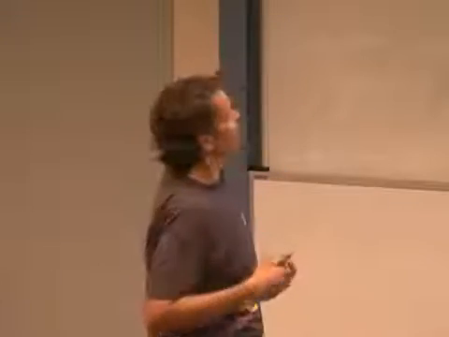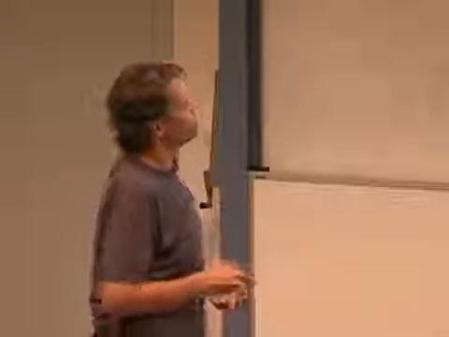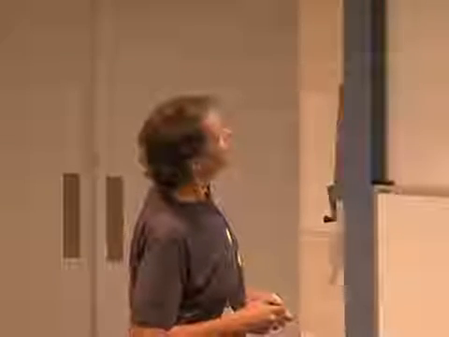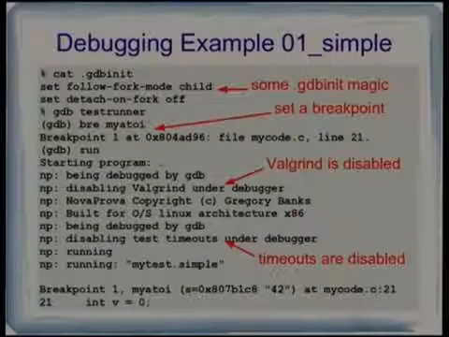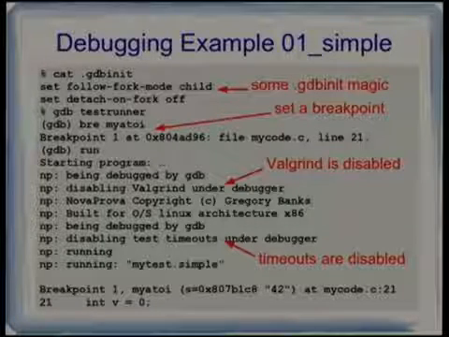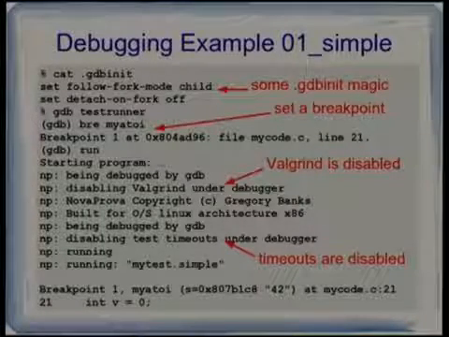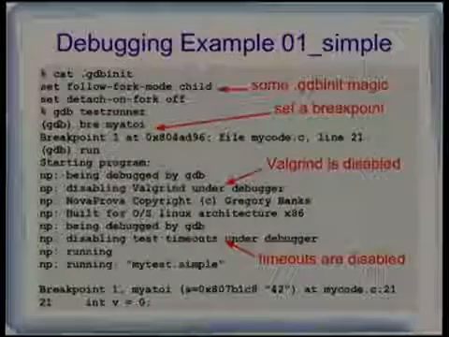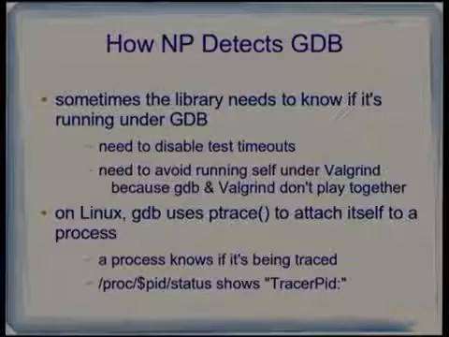Also, GDB and Valgrind don't play together well. So it needs to not do the whole Valgrinding yourself dance when you're running on a GDB. So basically what we need to do is work out that we're running on a GDB. And well, we did. There's some awful stuff we need to do here that I can probably fix later. But basically, you run the test runner, you put a breakpoint on the actual function, you run it, it says, oh look, I'm being debugged, disabling test timeouts, and then it breaks in the breakpoint. So it's easy. How do we detect GDB?